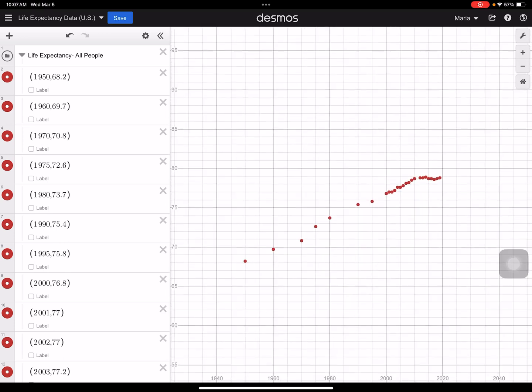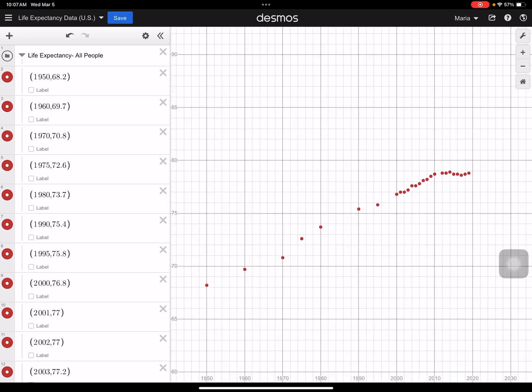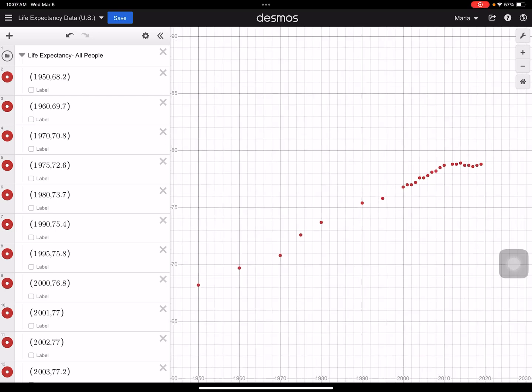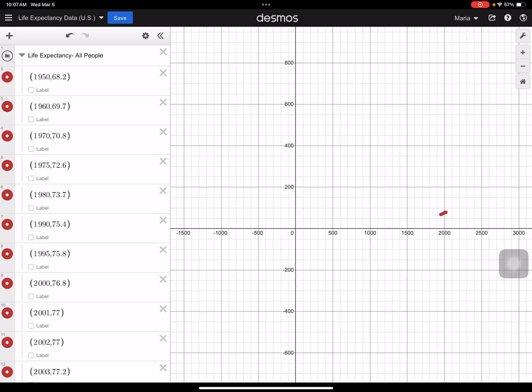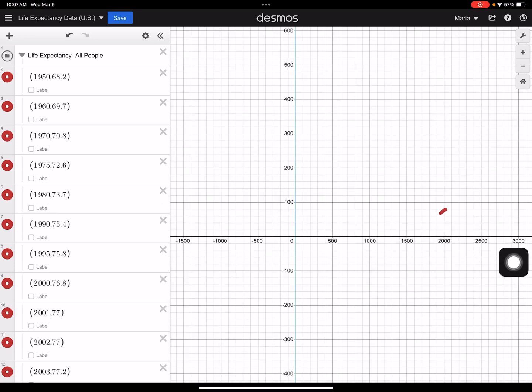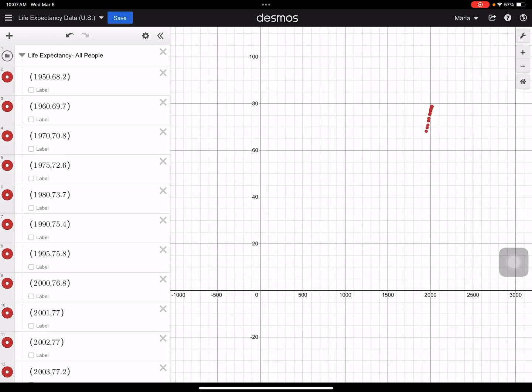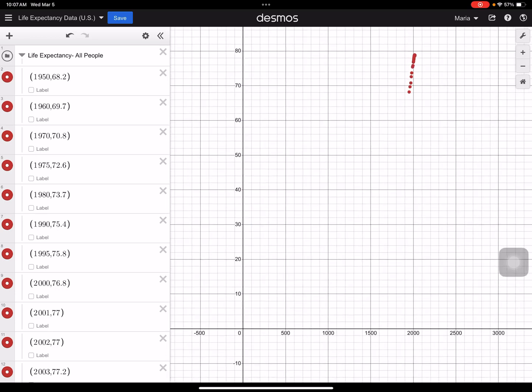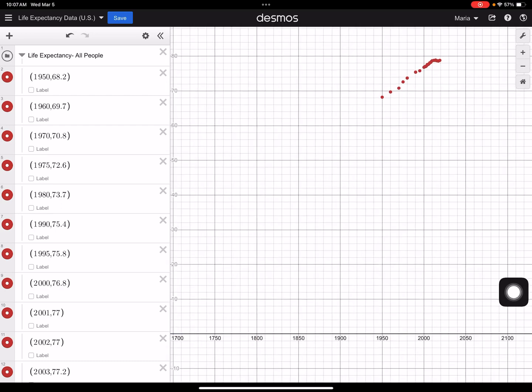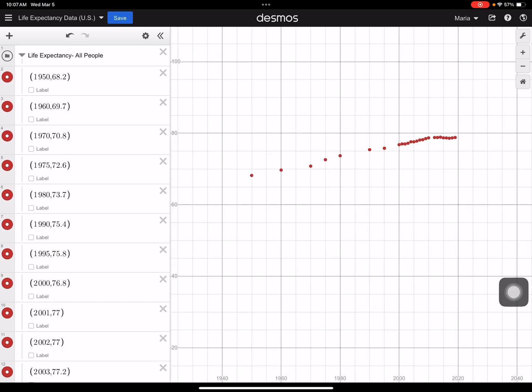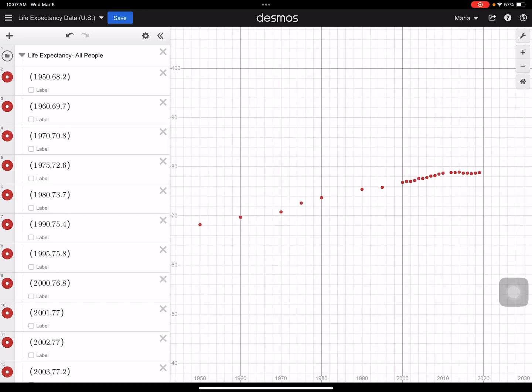Okay, and if I try to zoom in manually, that's a fine thing to do. I can zoom in manually. The other thing to note too is when you're trying to just stretch the y-axis, if you pinch only along the y, you can stretch that y-axis. You can also do the same thing just stretching along the x-axis. So that could be a good solution. Okay, but you might end up with kind of a flat graph like this.